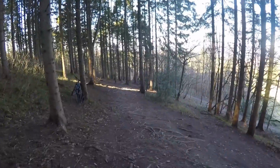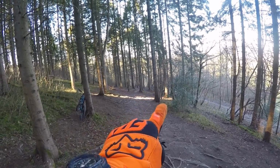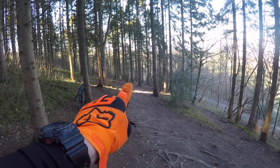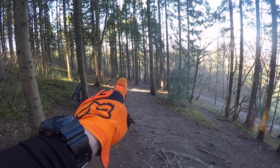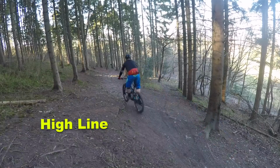Here you come to a bit of a root garden. There's loads of roots. I'm not sure if you can pick them up there on the camera. And not that tree there. You're aiming for that gap there. Now I've come down here before in the wet, and you can get sucked down there. That's not where you want to go. Just stay high, look at that gap, and don't stop looking at that gap, and you should be fine.